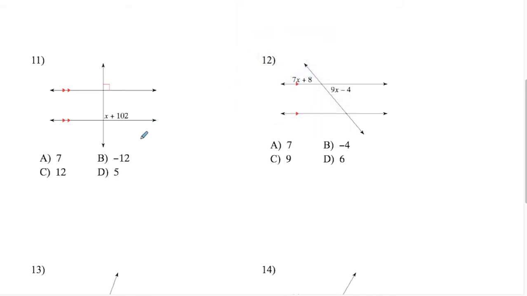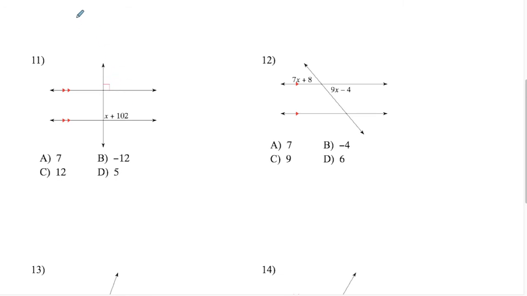Number 11. So, I know that these are both, and they're really hard to tell in this case, but they're corresponding angles. These are both the same angle. If it looks like one angle has just been moved down and it's still on the top right, this is still on the top right, that's corresponding, which means they are the same. They are congruent angles. So set them equal to each other.